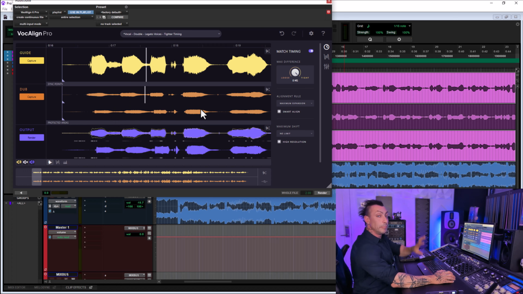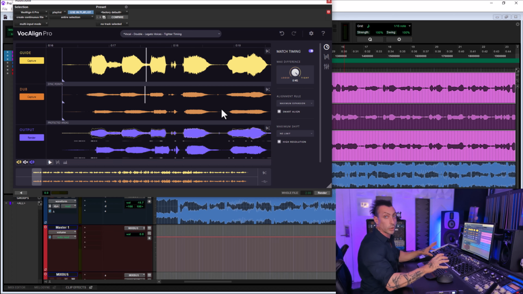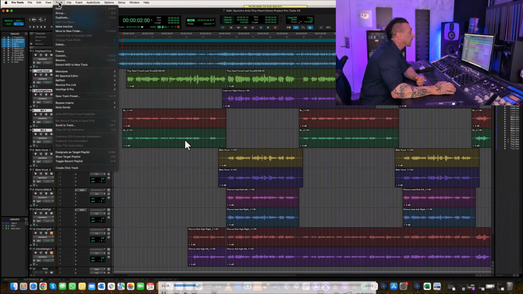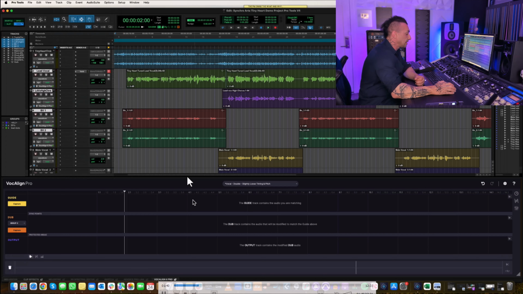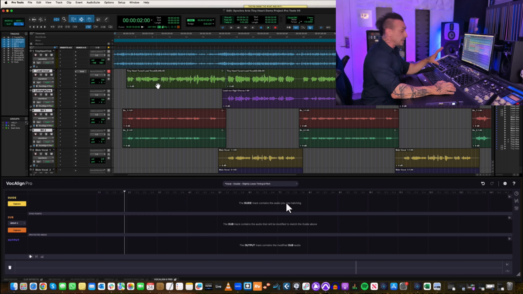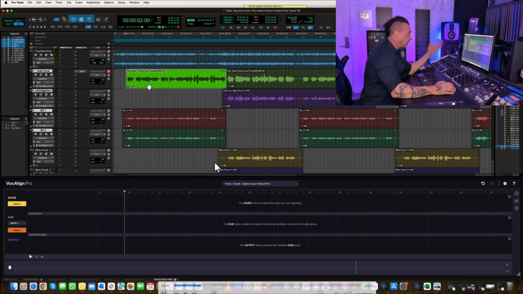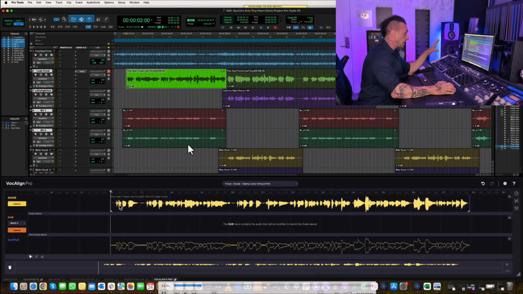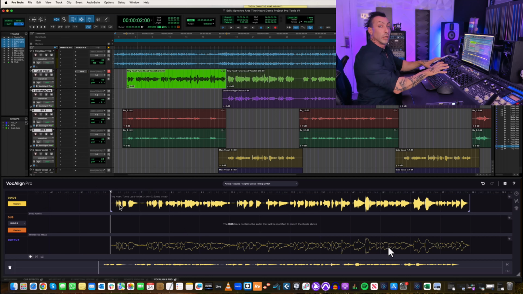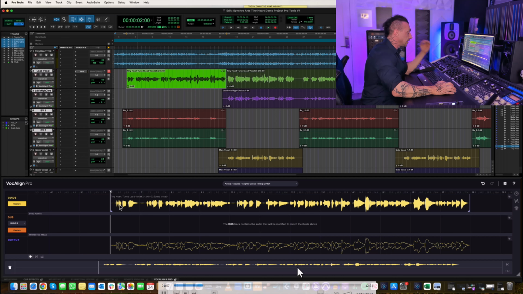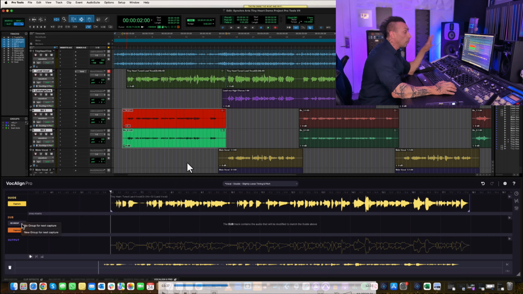And at this point, let me show you the ARA, because on the ARA integration, we have so much more control with the groups. With the ARA integration, you can click on tracks and add edit to VocAlign 6, and this is how the ARA integration looks. It will open this window down at the bottom, and you can select the guide, you can select the doubles, and the process is exactly the same. You capture your guide and you have the outline here. This is all integrated inside Pro Tools, and then you capture your doubles and you can work in groups.